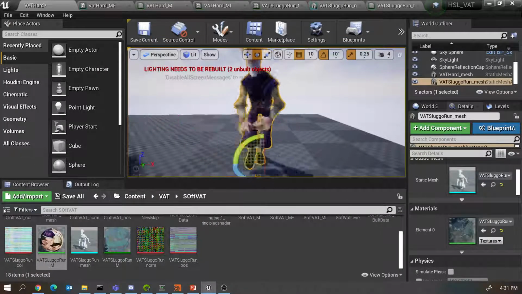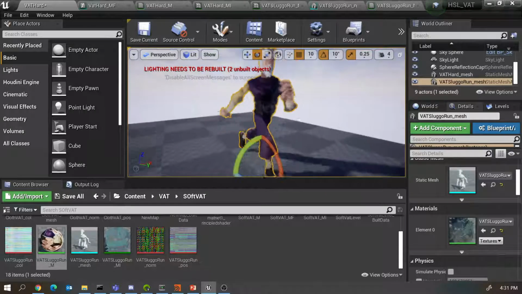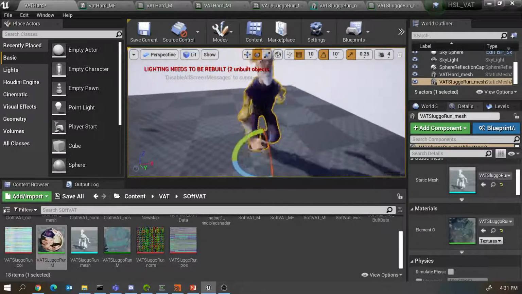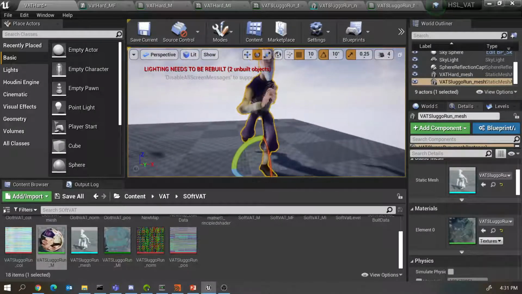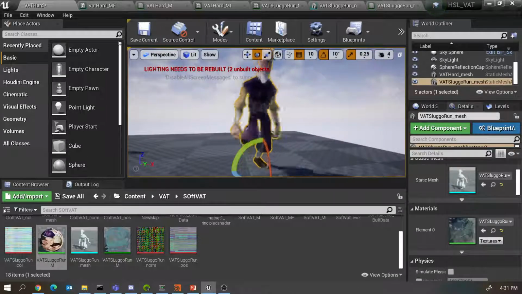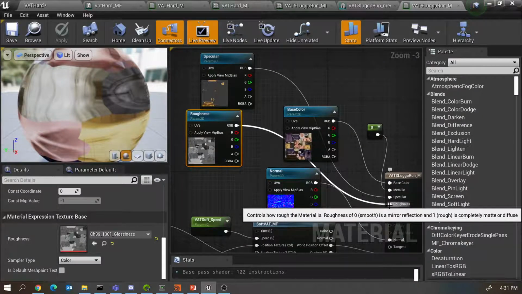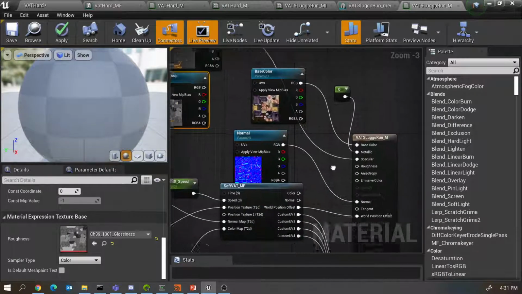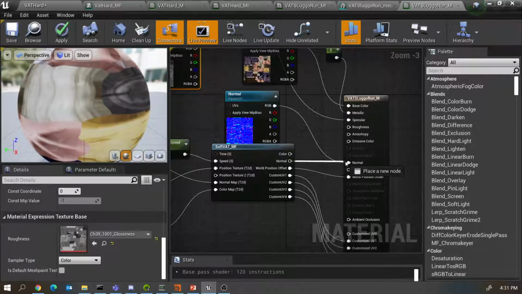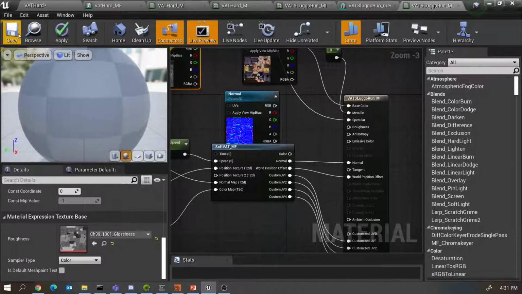Yeah, he's still looking kind of a little bit shiny, a little bit crispy. Not really what I want. Kind of like he's almost got velvet on his skin. Still not what I want. So I'm going to get rid of this altogether. So let's kill the roughness. And I'm going to put the normals back to where they came from, that we computed them from the VAT. Well, let's give this a try.